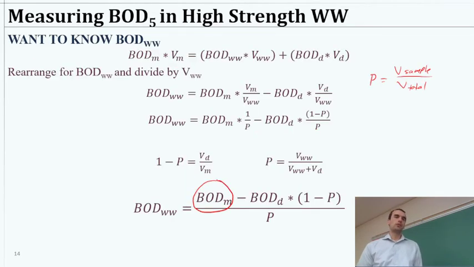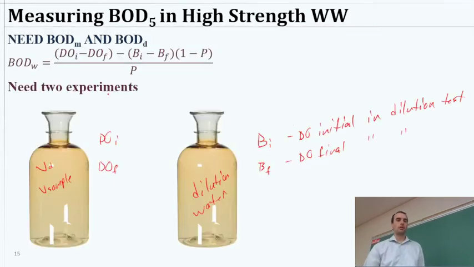That BOD in the mixture is on the left here, minus the BOD in the dilution. So really this value down here, the D versus the M. When we measure the BOD and write it out this way, we measured that BOD and found it to be something. In the mixture case, the way to measure and report it is the DO initial minus the DO final. So this one is for the mixture, and this one is for the dilution.